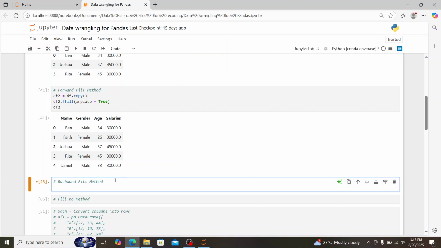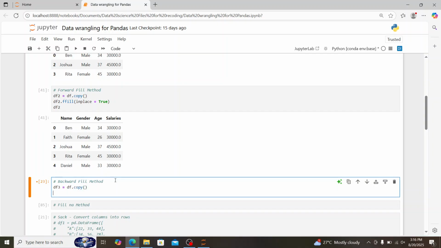Then for the backward fill, what's going to happen now? The backward fill is the inverse, meaning we want the value after the missing value to replace the missing value. So I'll say df3 equals df.copy, and I say df3.bfill, meaning backward fill, and I say inplace equals True.